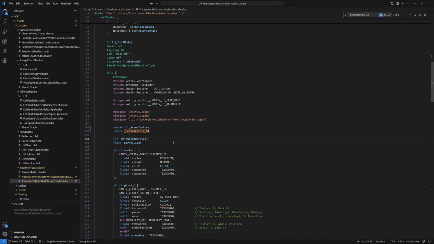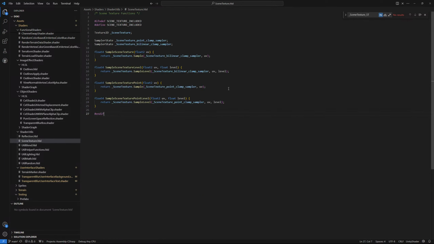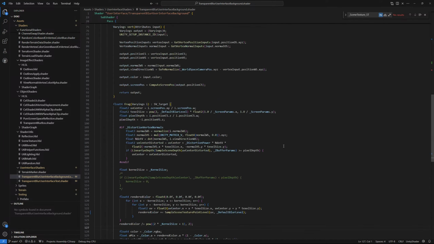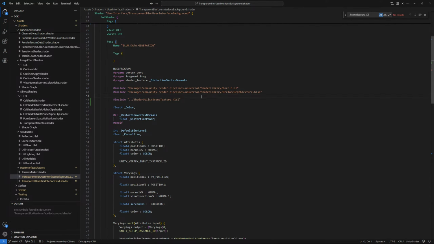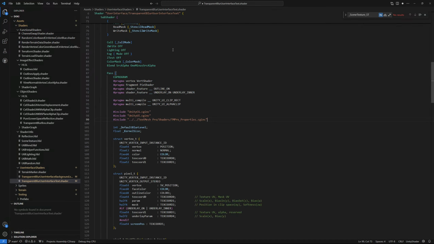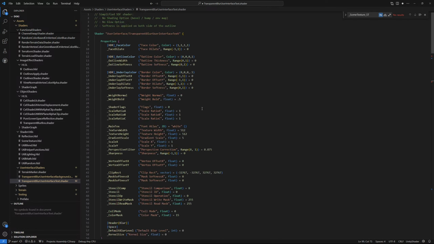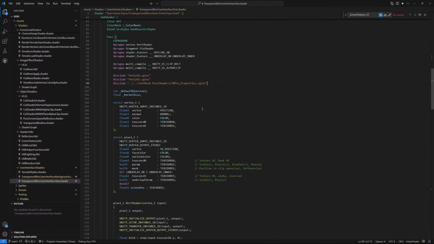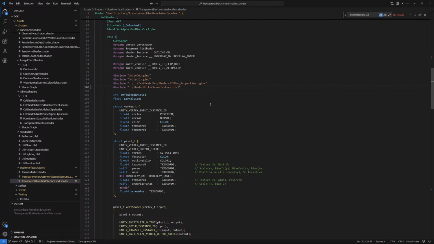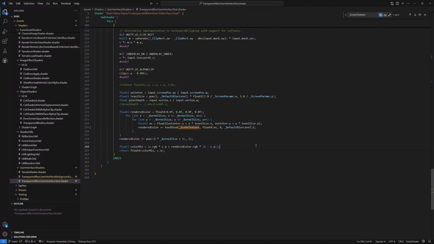Yeah, I think so. Let's remove both of these. And I want to copy this one. And here we have something very similar as well.